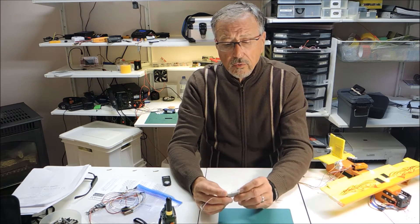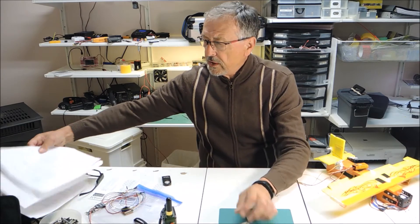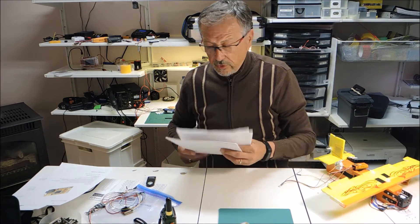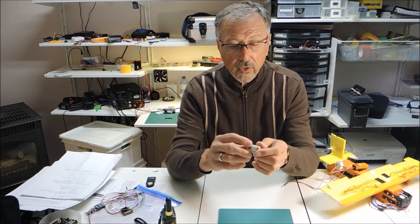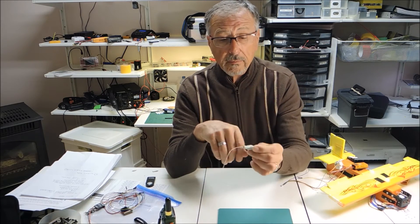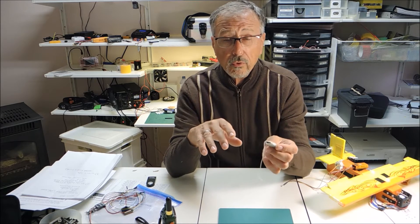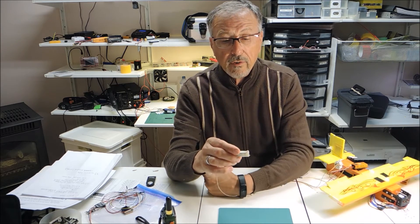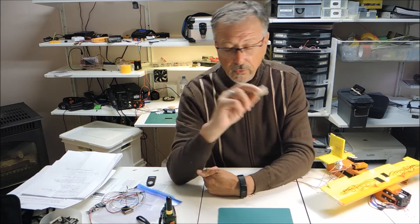First, let's talk about frequencies. This is a stock product as it comes from Russia. It comes with a standard frequency out of the box of 433.075 MHz, which in North America is a ham frequency — which means we really can't use it without a license. Please check your local authorities as to what frequencies you can use. This unit is already pre-programmed to an FRS frequency, but that will be discussed in part two. This first video is simply opening it up and using it.